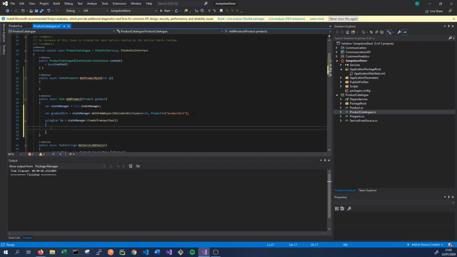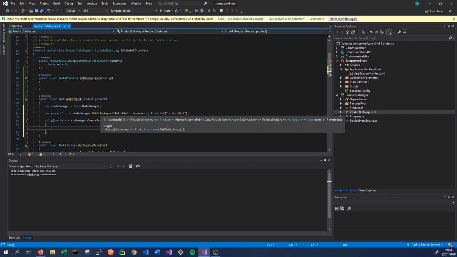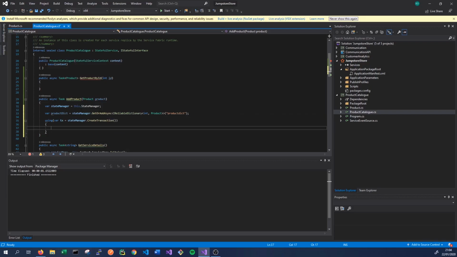And just like a transaction in any sort of database, this will be completely ACID and will either all complete or none of it will complete. So inside this using statement is where we write our code to either add or remove a product from our reliable collection. And one thing we forgot to add here is this is get or add async, and it's an asynchronous method. So we just need to await this.